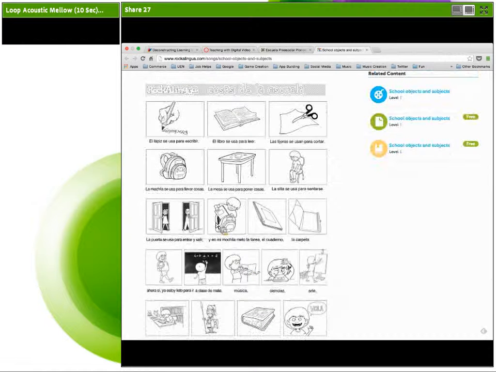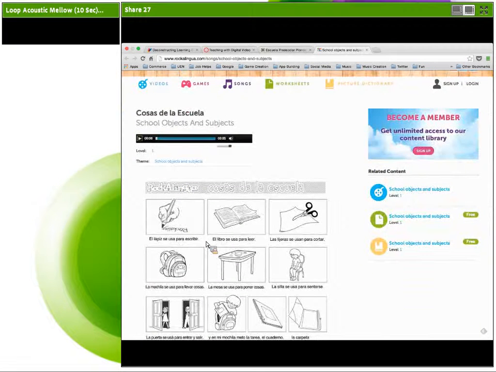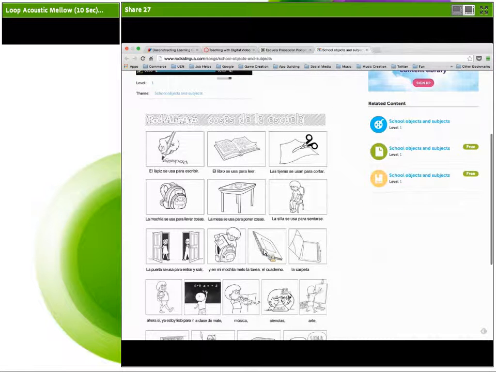Now, in my Spanish 1 classes, learning Spanish as a foreign language, again, this would have been totally valuable. We had a whole unit on these words in Spanish. And so, again, I wish this had existed when I taught Spanish, or maybe it did and I just wasn't aware of it. But think of the preschool students.